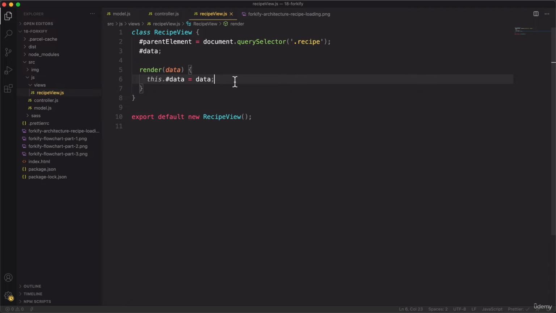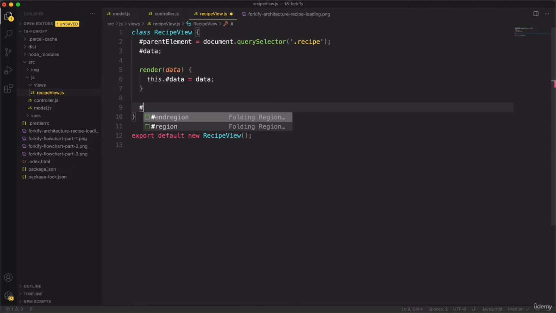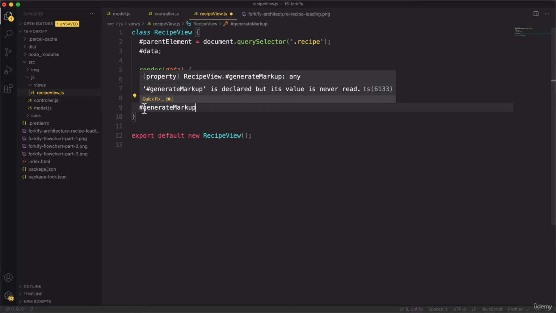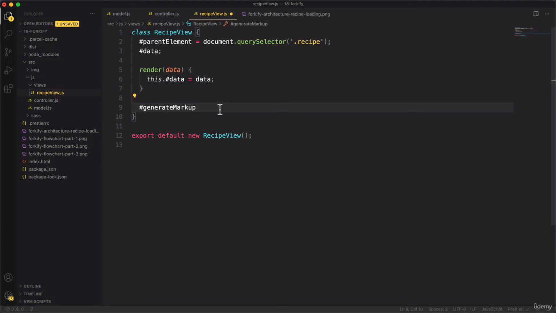Okay. Now we will actually not put it into the render method because again, this method will later be common to all the views, so to all the classes. However, each view will of course render a different HTML. And so we will simply have a method that generates that HTML so that the render method can then render that HTML. So if that sounds confusing, let me write it in code. So generate markup. And so this is going to be a private method. And since we're using Babel here, I can already use this syntax here.